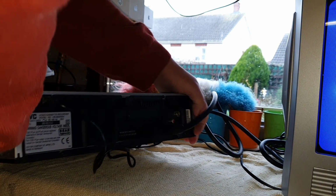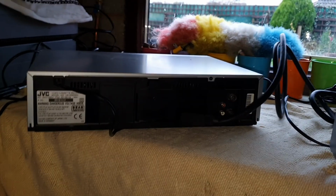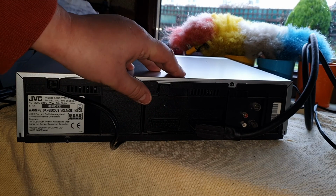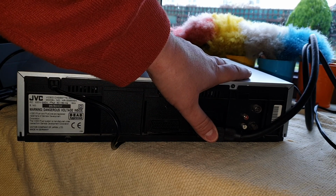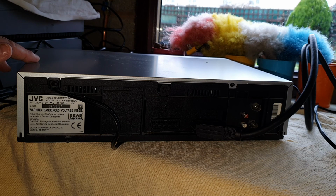and if I just flip it around, I can show you what we have going on the back. So on the rear of the unit we have two SCART sockets. This one is for external inputs. This one is for outputs, but we'll also deal with external inputs as well. Two phono sockets for audio output, and really that's all that you got on the back.